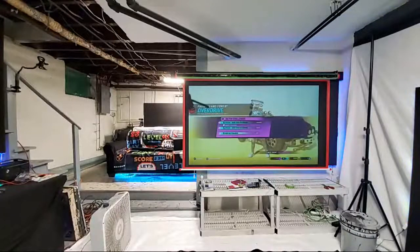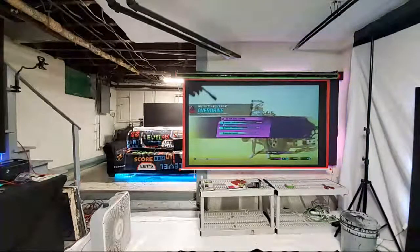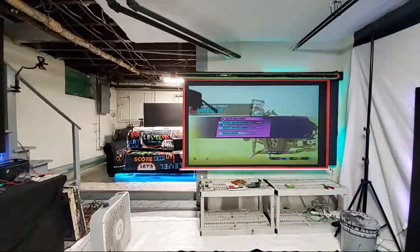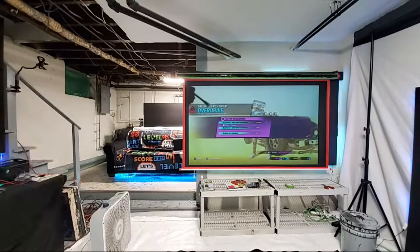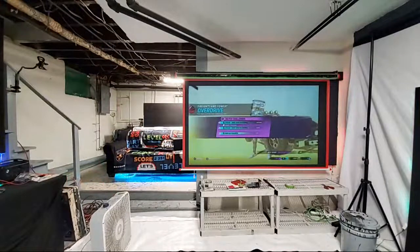It's easier for me to store these because I can put them back in the frame and stack them in the corner. So I'm going to build me a rack system. Like an umbrella stand, I can throw all my motorized projection screens in there, of course, with some padding at the bottom so I don't jack them up, and make individual slots so I can slide them in there. Anytime I want one, it'll be marked on the side. Just pick it up, hook it on, do the demonstration, put it back in. That makes it a lot more convenient. I think I'm going to do it that way instead.